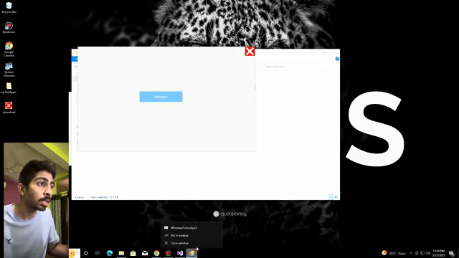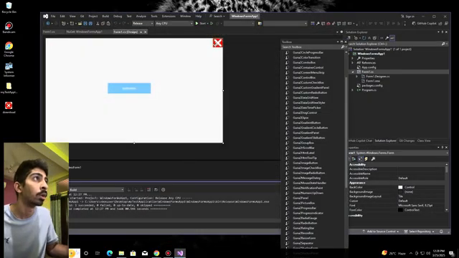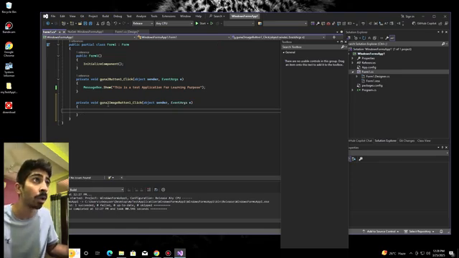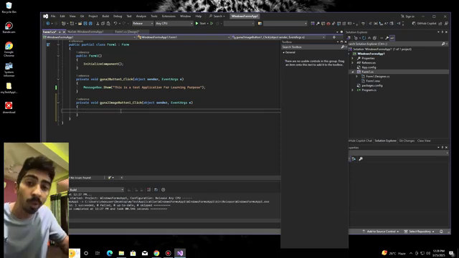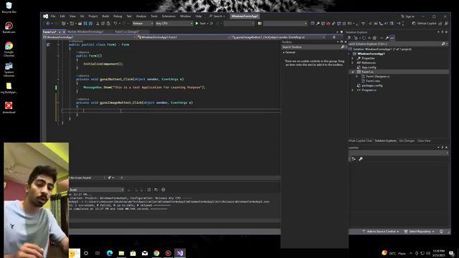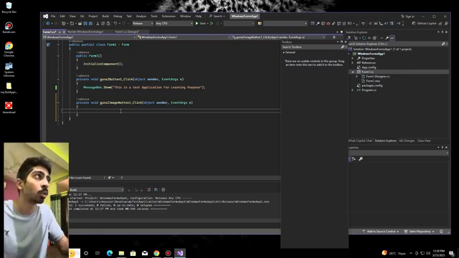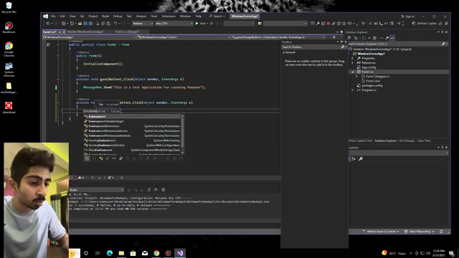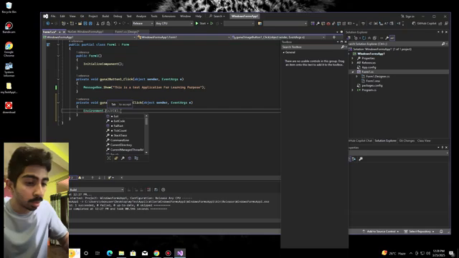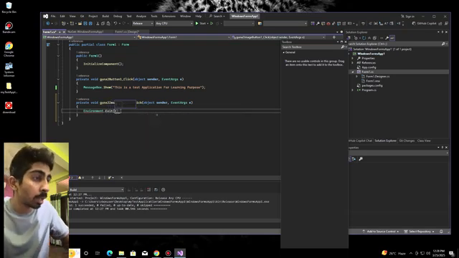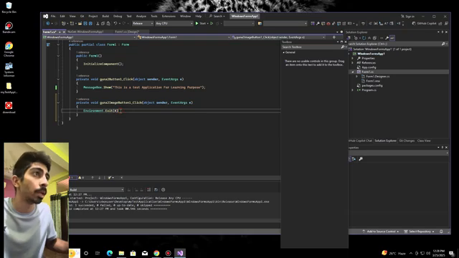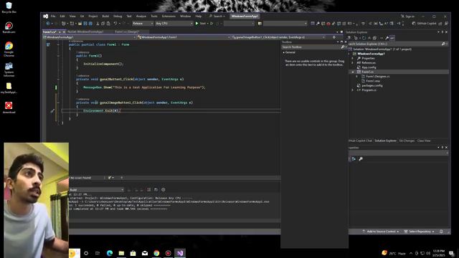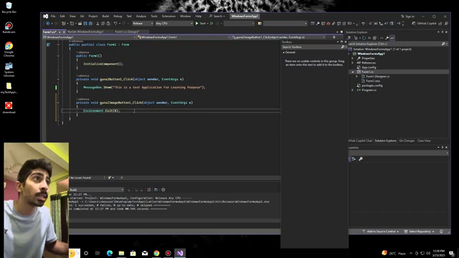So now let's add a click event to this button. We'll go to Visual Studio and click on this button two times, and as you can see, private void imageButton click event action, there's nothing. We are going to add some code related to this. As this is a close button, we'll be adding some exit code, called Environment.Exit with 0 code. When this button is clicked, this should exit the application.